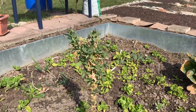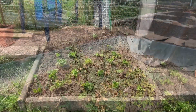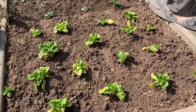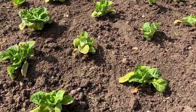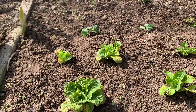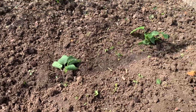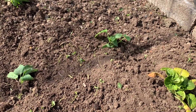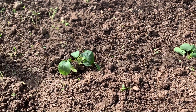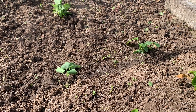Here you can see the cavolo nero - it's making little shoots that you can eat just as well. Here you can see the bed that I just planted the salad into, that I took out of the slug deterrent bed. They really do look great. And in the back here, I have some comfrey - Caucasian comfrey. I bought one pot and divided it up because it was planted way too closely. We'll see how those do. I still need to water them in when I'm done with this video.